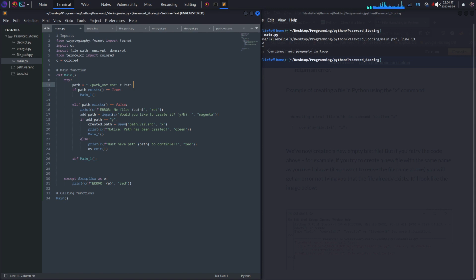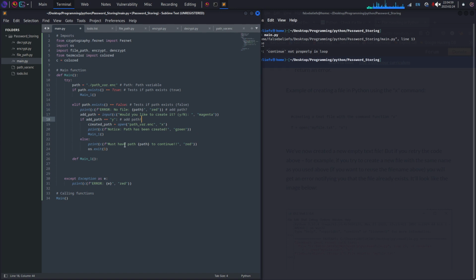Path variable tests if path exists, and then we will put that as true, and then we'll copy that, false, and then we'll go here, add path, and then we will go here, add path with no question mark and exclamation.